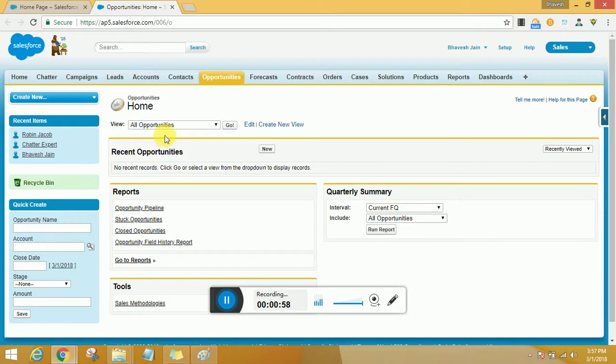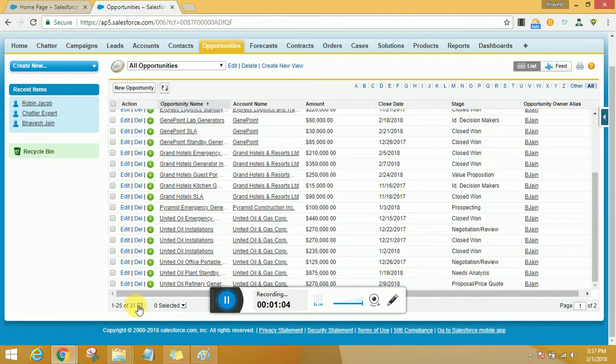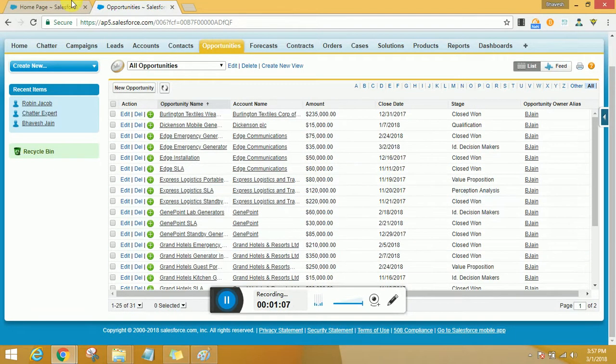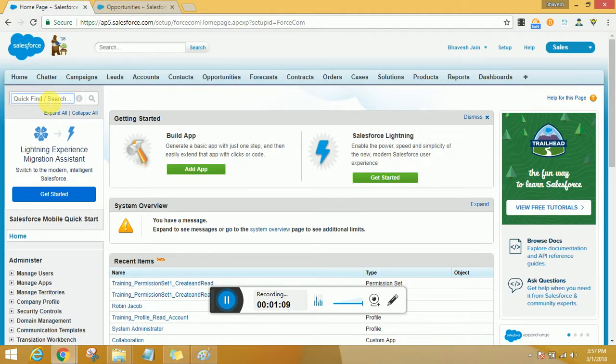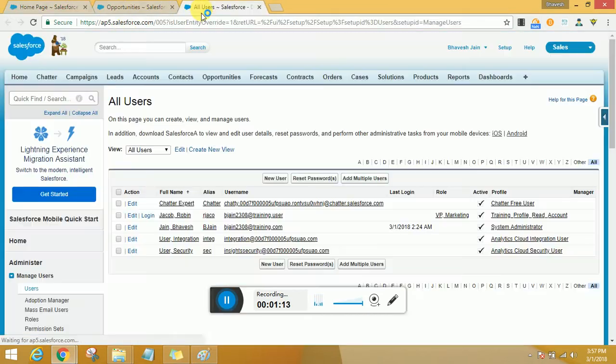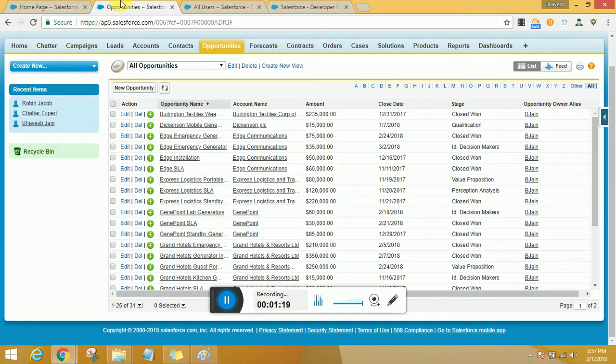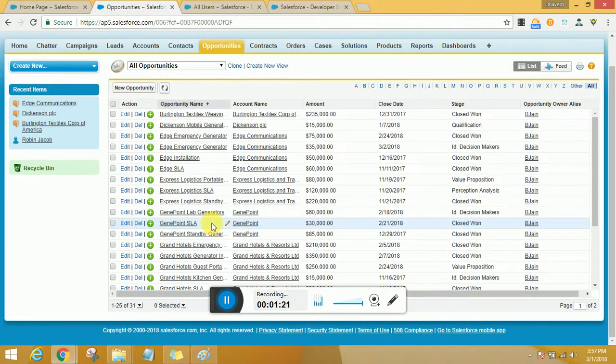Now if I go ahead and select opportunities, all opportunities, I'm able to see a total of 31 records. Now if I go ahead and log in as the user, Robin, who is a user that I had created, and quickly refresh this page, just wanted to have a count.